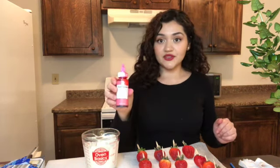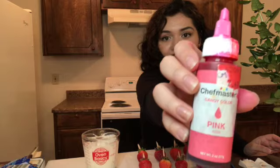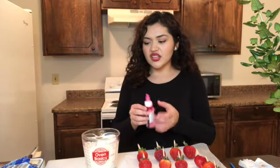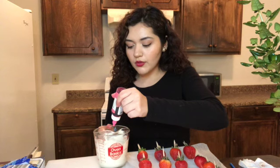So now I'm gonna go ahead and do the fun part. I love doing this because it's so fun to me. I'm gonna be using the Chef Master's candy color. So this is the one I'm using. And I'm just gonna put in probably like, wait, I want you to see what I'm doing.